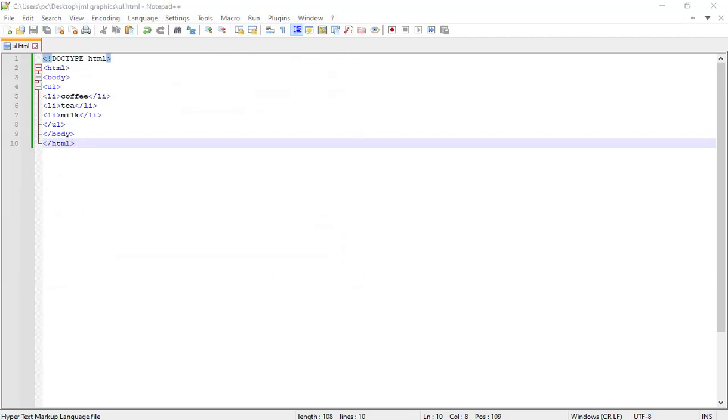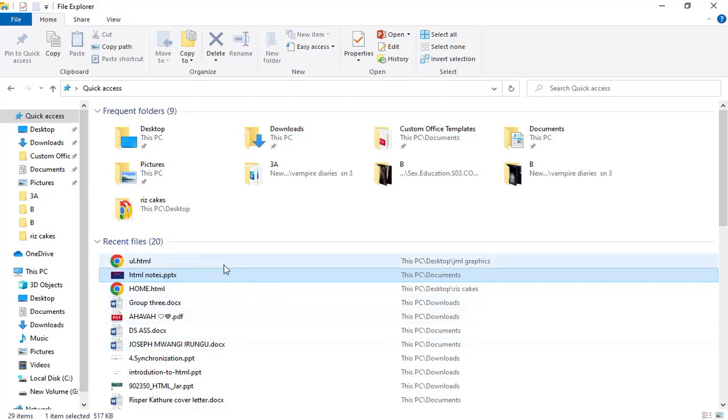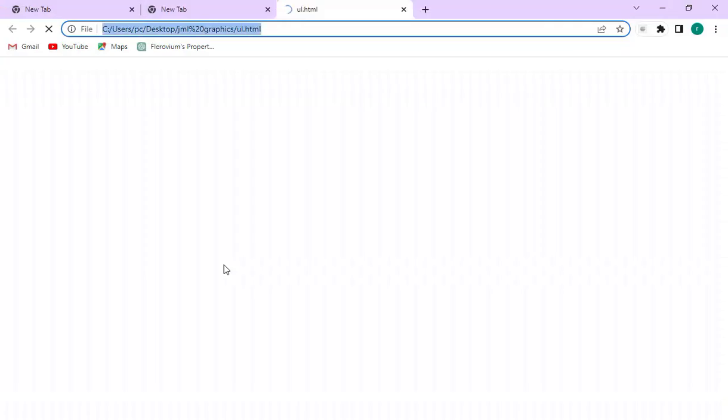Let's go to the folder and go back to our folder. And there it is. We have it, and I told you by default you will have them marked in circles like this. Now this is an example of an unordered list. It will appear like this in any browser you are using.